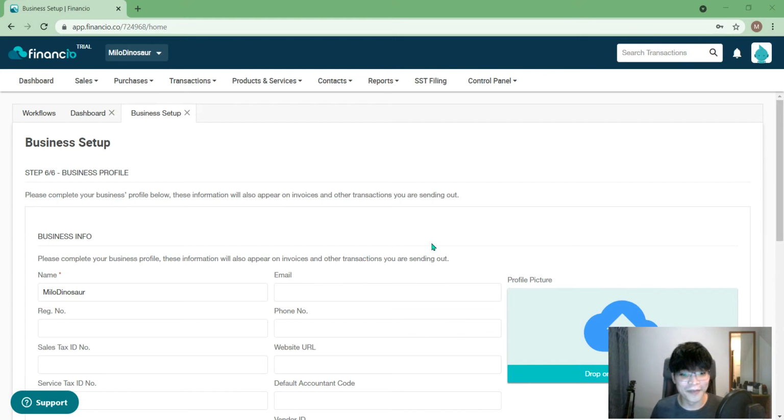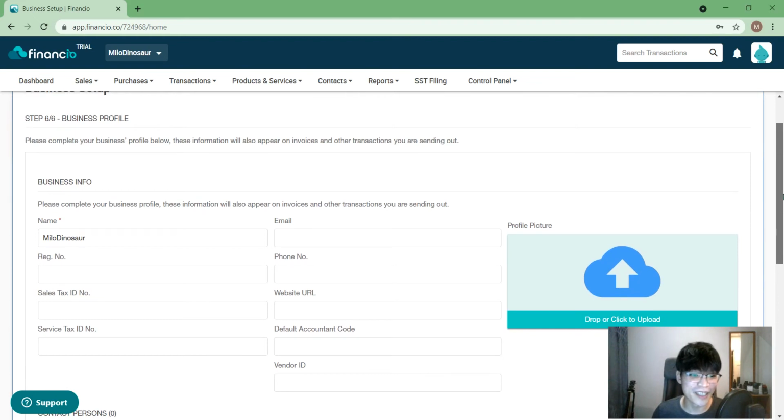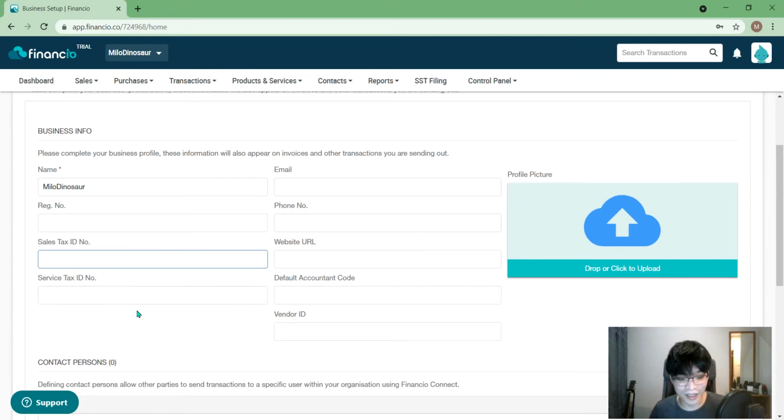Okay, so sorry about that. I think it's an internet issue, but we are currently loaded to the last step. Actually, there's one last step after the opening balance, which is just your business profile. So if you added the tax, I believe you have to add your tax number here. So I'm just gonna go ahead. I don't remember if it's a 15 digit, 12 digit or what. Let's just go ahead and put that.